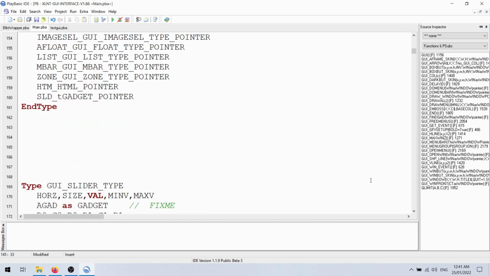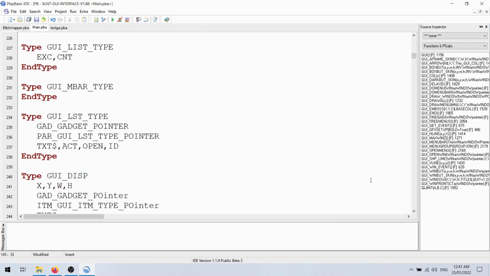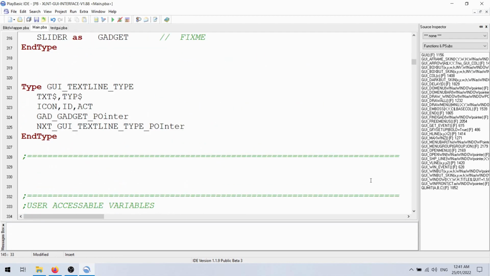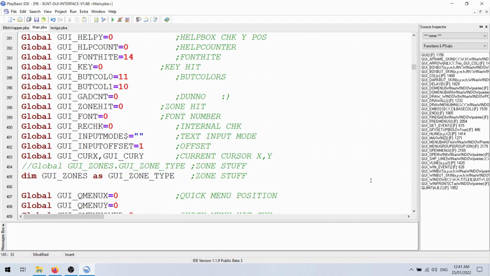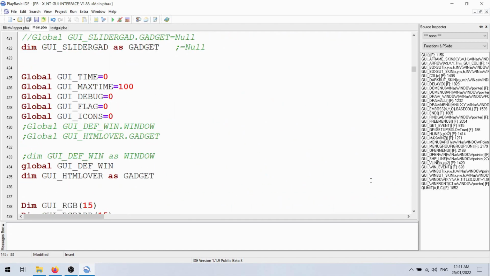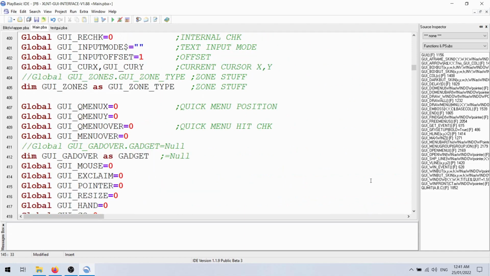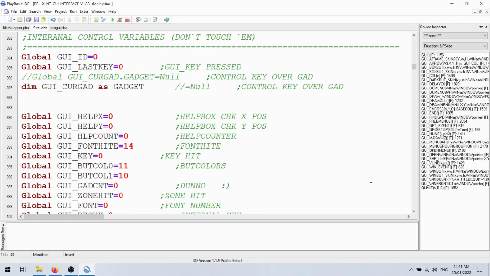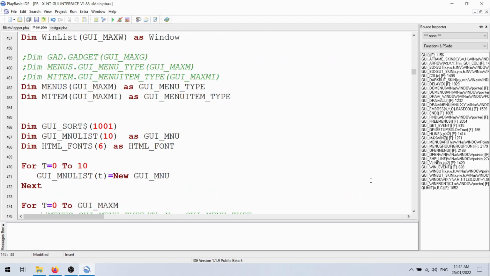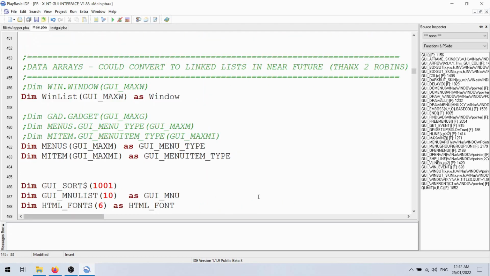But when we create something now, a gadget, we're going to need a bucket to keep all of this stuff in. Before we had a window list global array, we're going to need a gadgets array, which I think there was something like that already in it. GUI menu list. No, where's the win list controls? Win list, there it is. GUI max gadget. What the hell? I don't get that.